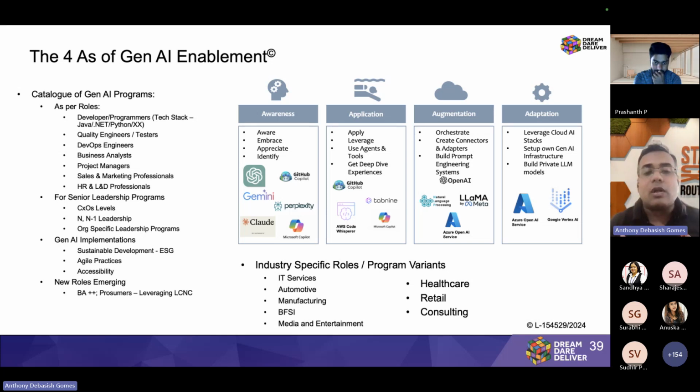You can use various models, tools, platforms and technology to build your learning journey and stay in your career as per the demand of the industry. It is not only for IT professionals. IT is now everywhere. Healthcare, retail, consulting, BFSI cannot run without software and systems. So even if you are from BFSI, manufacturing, banking, consulting or retail, this 4A model applies to you. Can you learn AI? Yes. In your own domain, in your own role, in your own program.